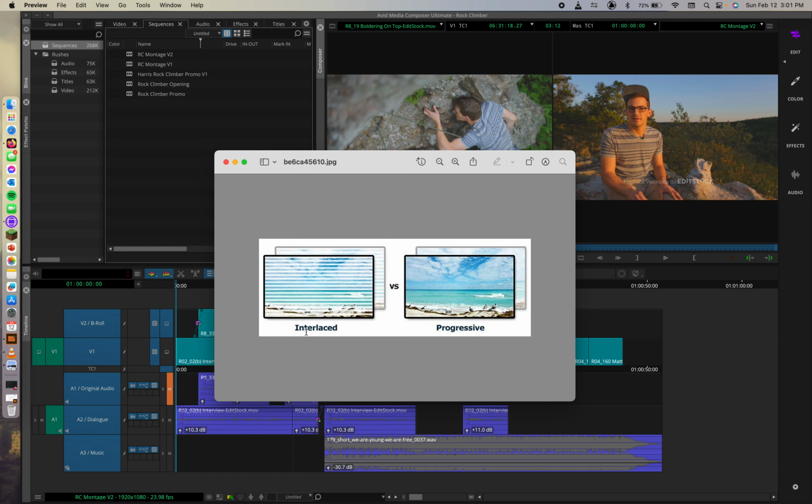So let's understand fields and frames. You may be wondering, at some point when you are working with interlaced footage instead of progressive, why is this happening? During television's initial development, the engineers tried to get the entire picture to draw on the screen one line at a time from top to bottom. Unfortunately, the technology at the time couldn't do this fast enough, so we would end up with these screen artifacts.